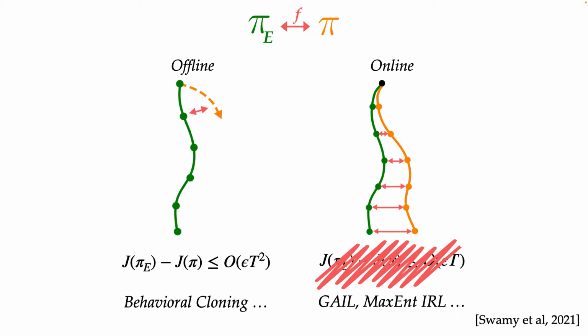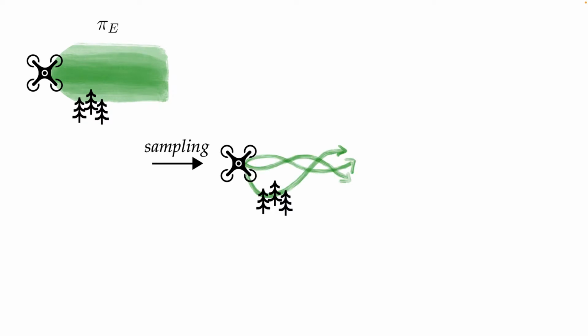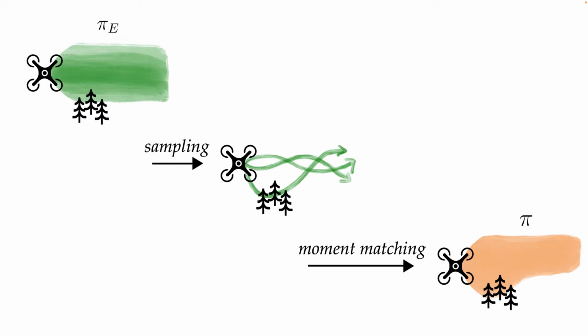Let's go through an example of why finite samples can cause issues for online IL algorithms. Consider trying to imitate an expert quadcopter pilot flying through a forest. So they have some rollout distribution, and we observe a few samples from it. Now, because of random variation, let's say one of the trajectories we observe happens to go through a clump of trees. What's going to happen if we try to do mode matching? Well, given we're doing something on policy, we're going to try and match the expert's empirical state distribution. This means we're also going to fly through the trees, perhaps a lot more than the expert, all because of the way the dice fell in terms of the trajectories we observe.